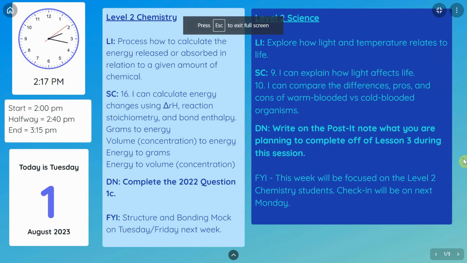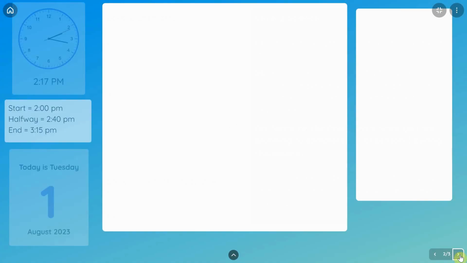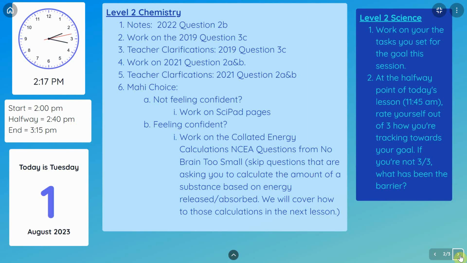All right. So let's talk about then the plan for today. So the plan for today is I'm going to be teaching you this material using practice questions, so that way you can see exactly how you're going to be assessed on the exam.